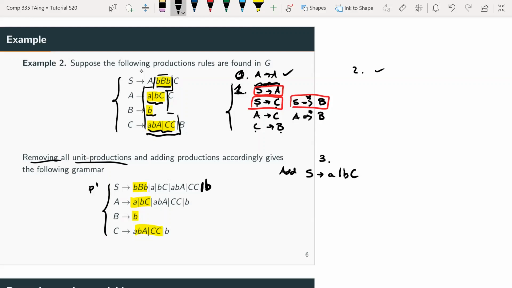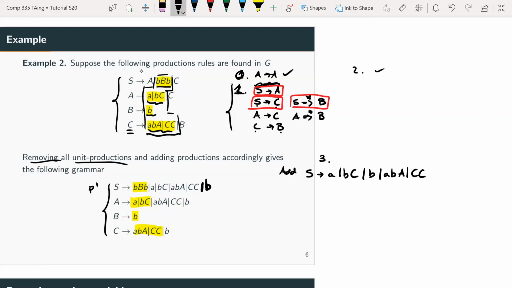I'm also going to add the production rule for B. That's just going to be S gives me B gives me little b, but now that's going to directly go to S gives me little b. And so you can see that this is again a kind of transition argument. The same thing for C. S is going to give me, thanks to C, little a, little b, capital A, and also variables C twice.